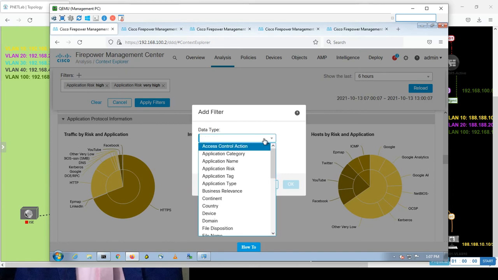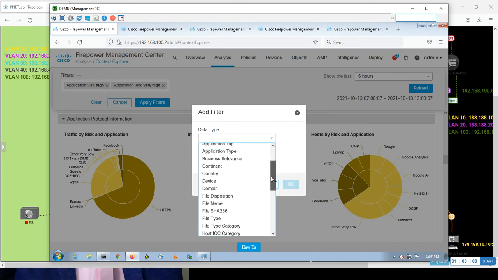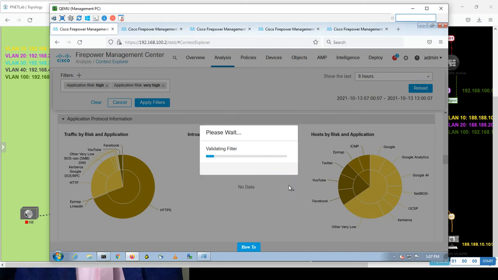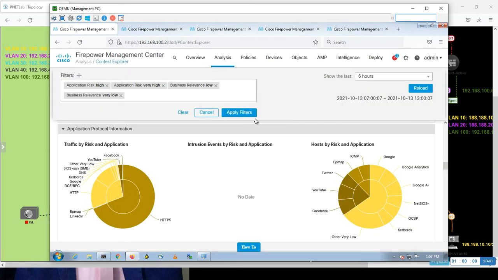Get me application business relevance low and very low. These websites have low and very low relevancy to my business. Why are the employees checking Facebook during the time they should be working? Okay, so apply filter.